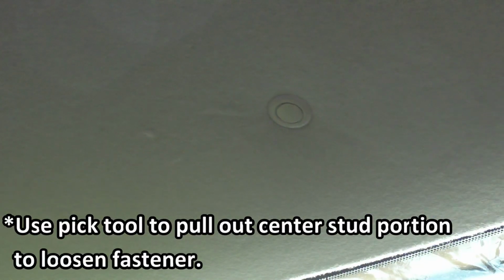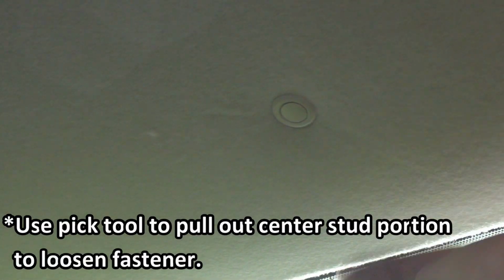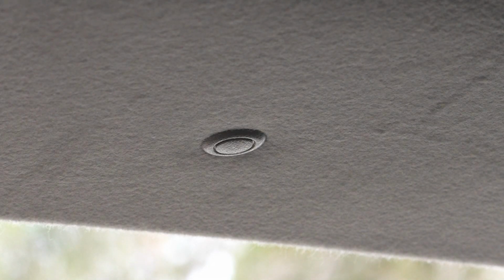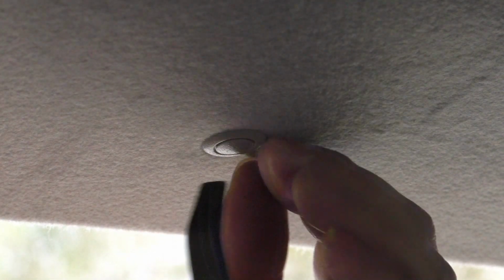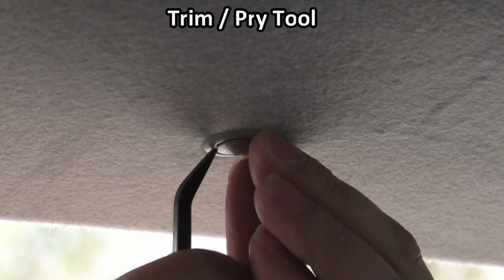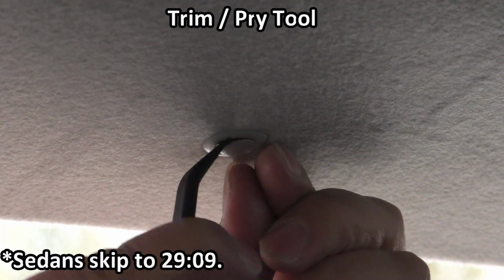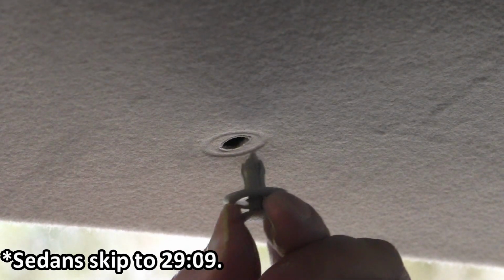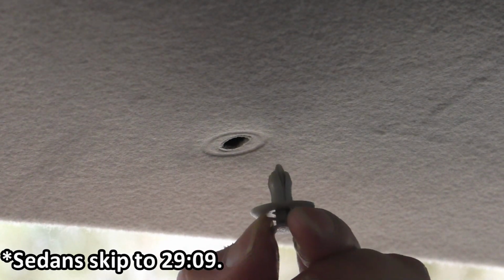And if you need a little bit more working room, you can always undo this little fastener in the headliner so that you can pull the headliner down to give yourself a little bit more of a gap up there. The way that you do that is you take this pry or trim tool and get it under the lip of that center post in there, and then just pry that down. So you can see I released it, and then that'll let me pull the fastener right out.